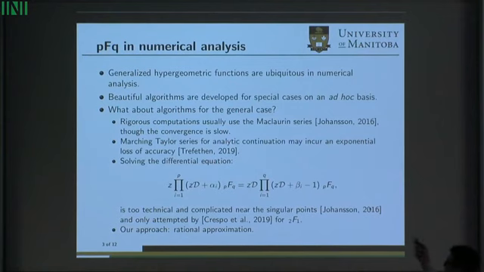So one of the issues with using a Maclaurin series is, okay, if you want to analytically continue, you might have to march with a Taylor series, and if you march in the neighborhood of possibly bad singularities, and since we haven't put any conditions on the parameters yet, we do have a branch cut in some of the hypergeometric functions, and if that branch point or the strength of that singularity is large, it might as well be an essential singularity, and marching around an essential singularity could lose you as many as 26 million digits, right, according to Trefethen. Right.